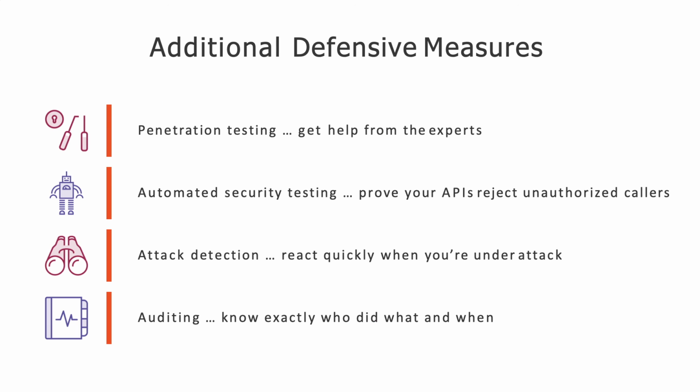An additional defense measure that we can have in our architecture is penetration testing. We can get help from experts. We can have penetration tests planned in the system. This penetration testing can be done manually or automated. Automated security tests can be added to our delivery pipeline, to be sure that before deploying any microservice, we run our penetration tests against the new deployment. We can have some frameworks for attack detection to react quickly to a detection. For example, passive detection: we scan all the traffic that goes through the API gateway, and when we detect a problem, we can react to it.